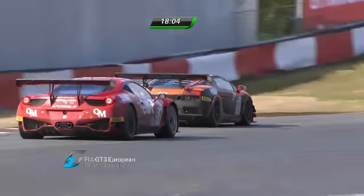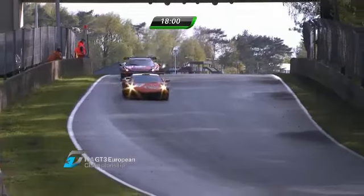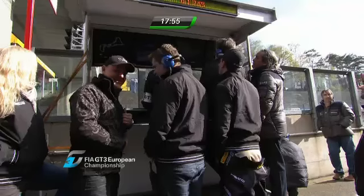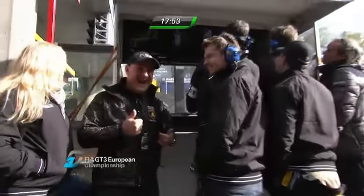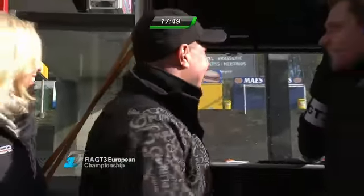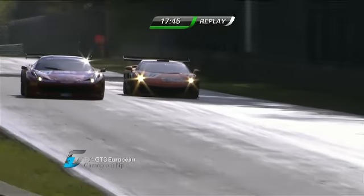I didn't think he was quite close enough. Lyons is going to try to get the comeback, but he can't. No, that was a courageous move. There was no margin for error. The thing was, he got through the chicane without having to run away. Look at Thomas Enger. What's that, the prancing bull? Yeah, it is. And that's not Thomas. Thomas is not the prancing bull. It's the Lamborghini's the prancing bull. So there was the move.